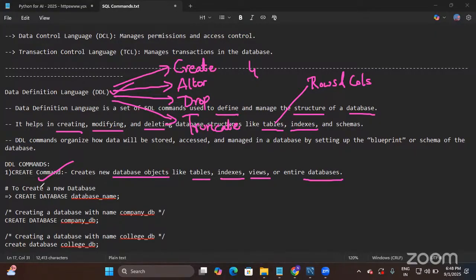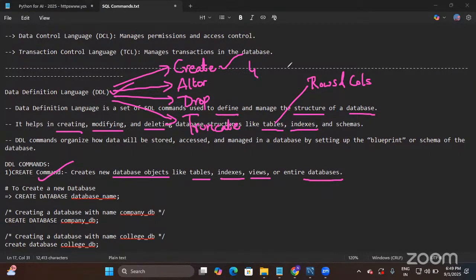That is the power of create command. The name itself tells that to create new database objects, we use create command.